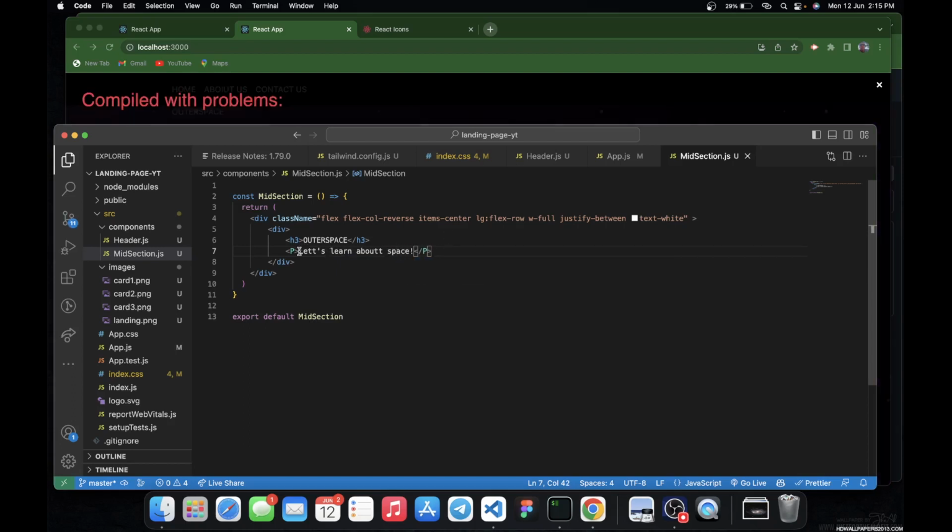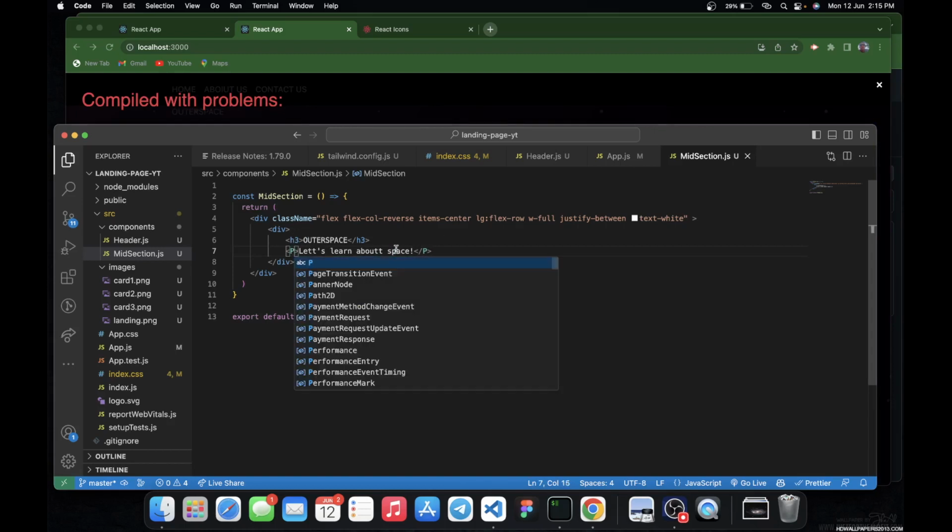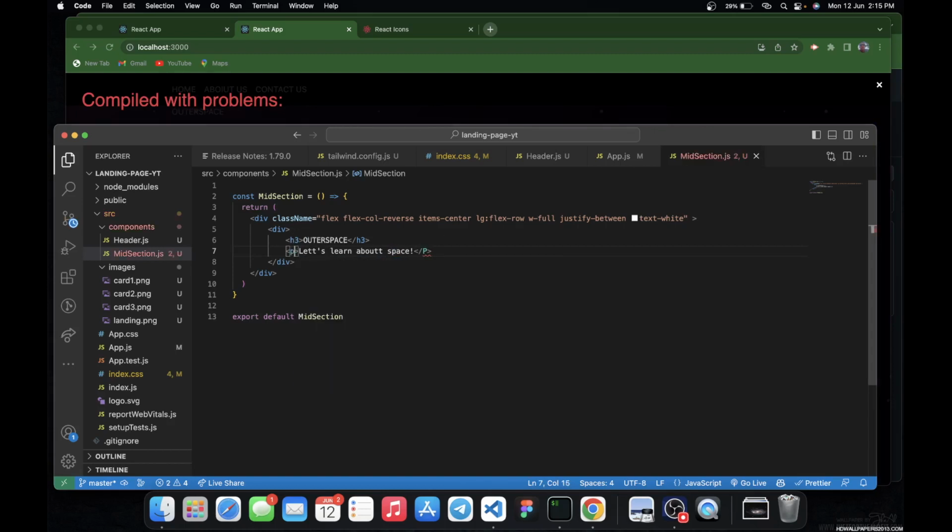All right, okay, so this p here is a capital P. It shouldn't be a capital P. It should be just a small p because it's just a p tag. My caps is on.